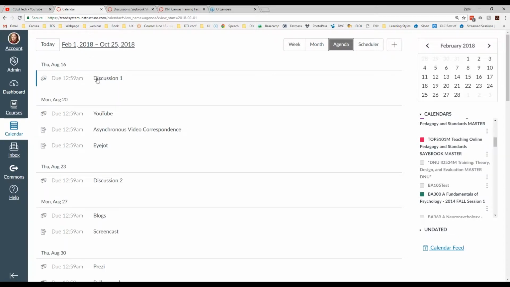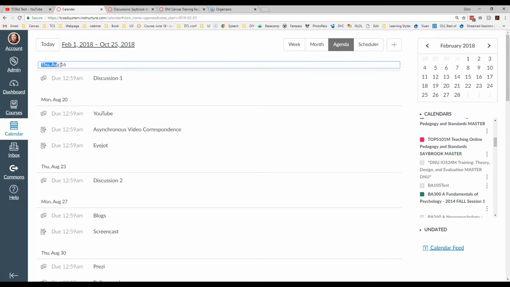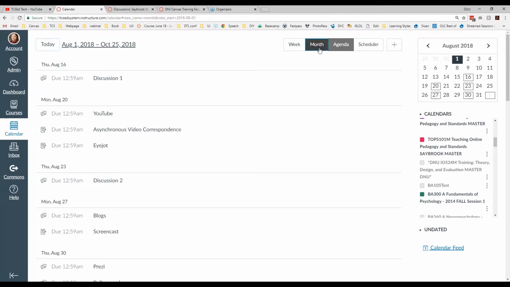Okay, here's something. So this is an old class, I suppose, or this is the upcoming class that I'm going to walk through. So there are events here, and it's more of a syllabus format, sequential by date. And it tells me the date. The icon tells me what kind of course content that is, whether a discussion or an assignment, the day, the time when it's due, and then the title. And these are all hyperlinkable, so that I can click on that and it'll take me right to that spot.